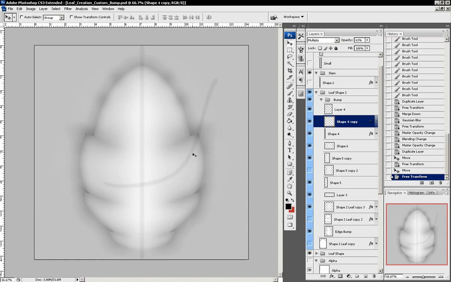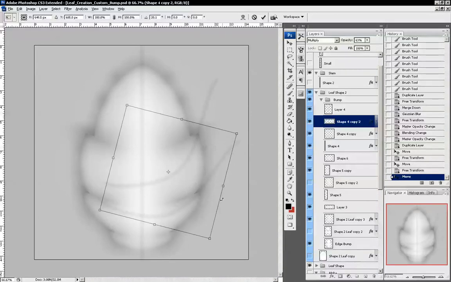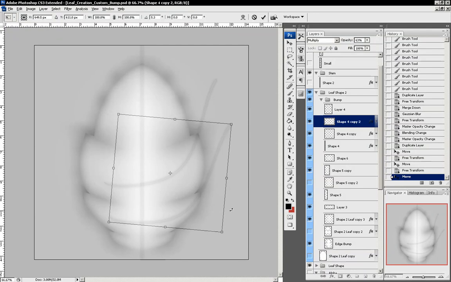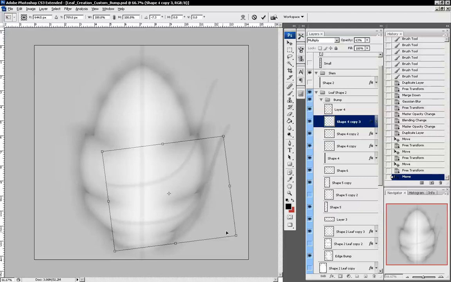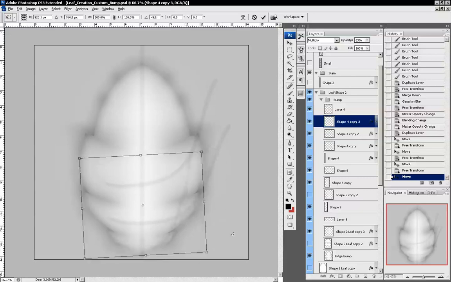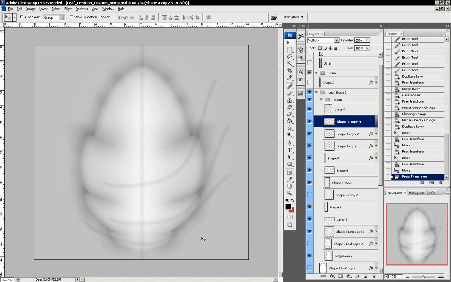I'm also going to create a copy of this. Control T, and we can just fit this onto our lower stem. And you can adjust your sizing options and your shadow in order to make it look smaller, or you could stretch it down a little first so it's not the same size. I'm going to make one more copy, and we can use that on the center, or on the bottom, the center part. And if we need to use a more curved area, we've got a lot of variation in here. And that looks pretty good, so we'll be able to blend these up together.